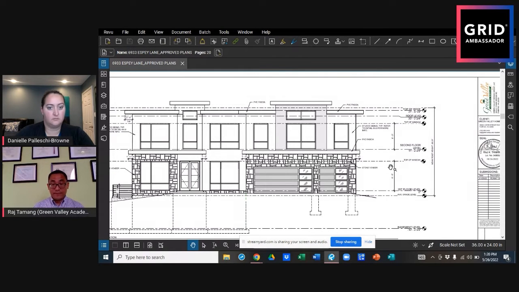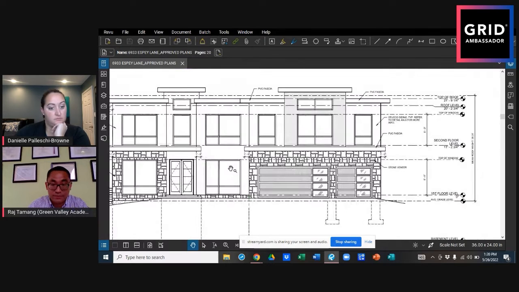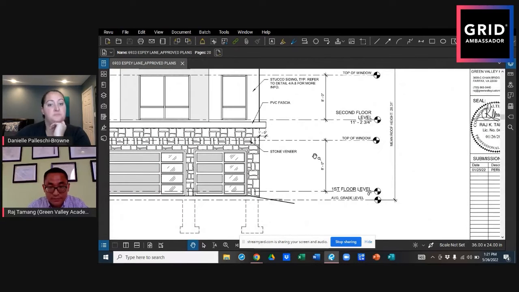Second floor is a 9-foot ceiling. Since the first floor is 10 foot, all the doors are 8-foot doors. Also the front elevation windows are 8 foot. Not all of them, but at least the front elevations are 8-foot windows. So you have to tell them where they have to install the window, right? That's what you say, 8 foot.